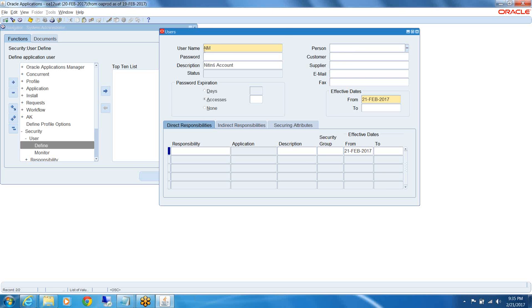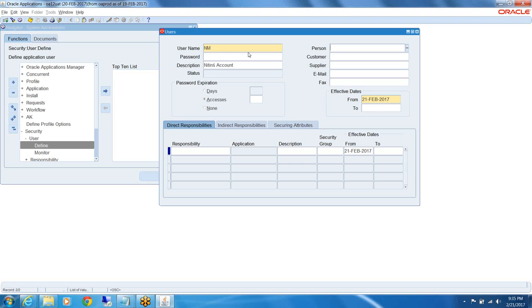So here we have a user, and now I'm going to discuss regarding the person. Can you tell me what is the difference between a user and an employee? What is a user and what is an employee? A given employee might probably have multiple usernames. Is that a possibility?